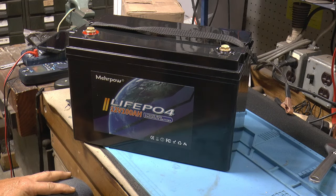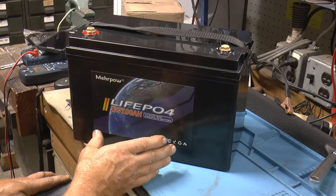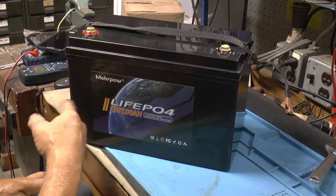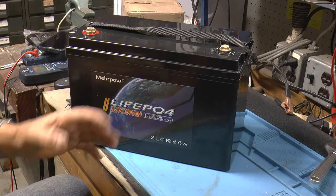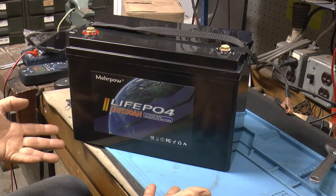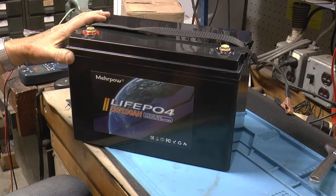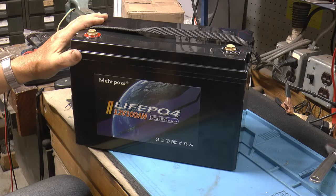Another thing I'm questioning my viewers about: it advertises automotive grade cells. Now, are these pouch cells considered automotive grade? I've never had any before, and you know, I can't say they're no good, and I can't say they're good because I've never had any. Time will tell, and probably once in a while I'll fill everybody in on how this bugger's doing.